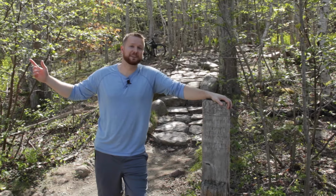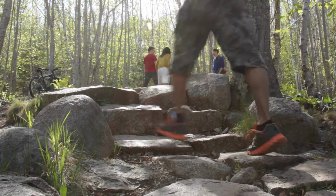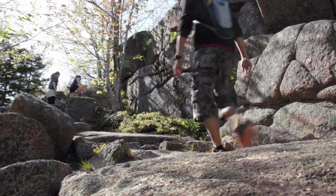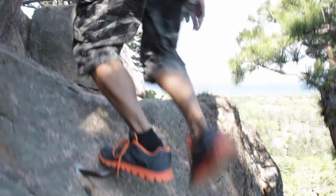So we just left Sand Beach and we're literally going across the street to hike up Beehive. Shouldn't take us very long. We'll get up to the summit and I'll take a look around, show you the views. Should be a good time. Here's a view of Sand Beach. But we're not at the top yet.